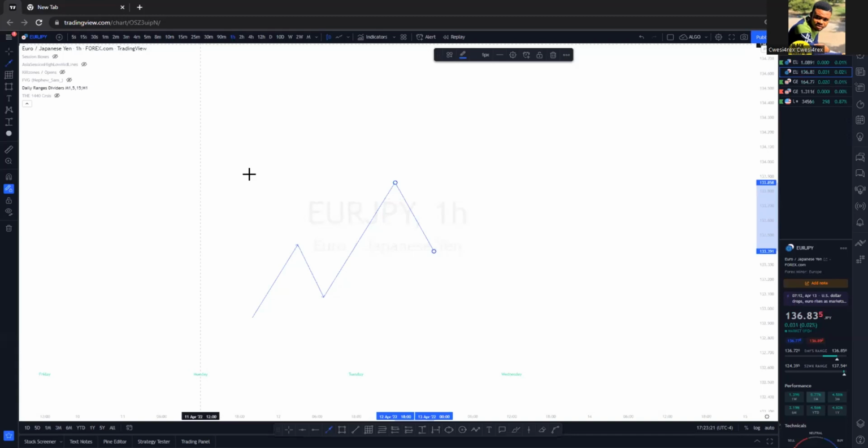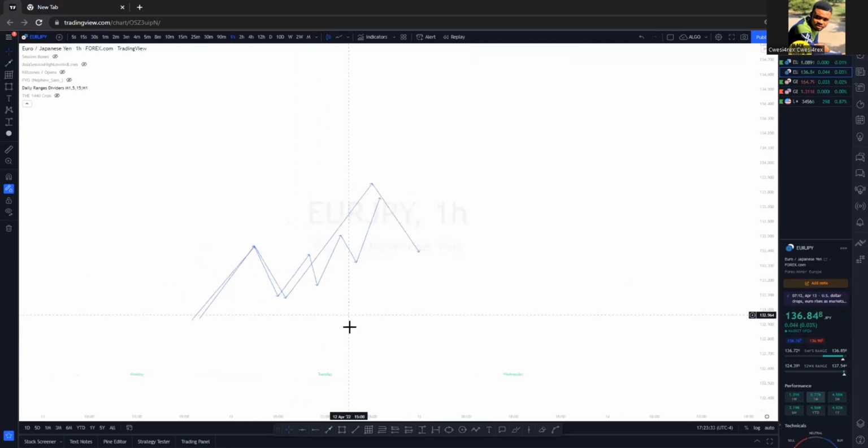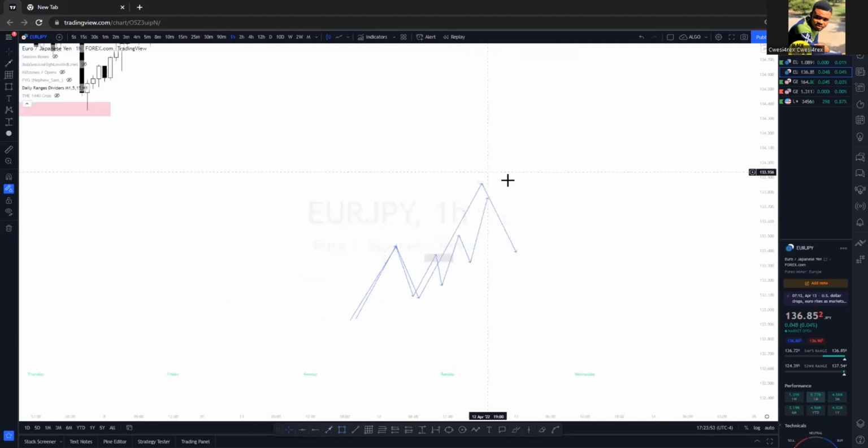But when you dive into the 1 hour, you see that we have something like this inside, right? For this move, on the 1 hour, you see that we have this kind of movement within this H4 trend, right? So we call this a complex pullback, right? We call this a complex pullback. So how we read this is, let me show you how we read it.